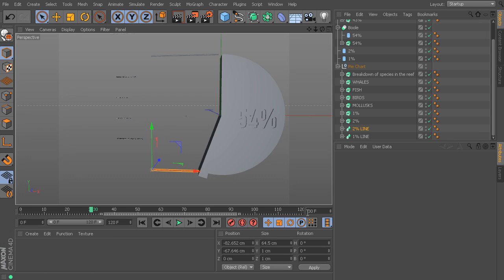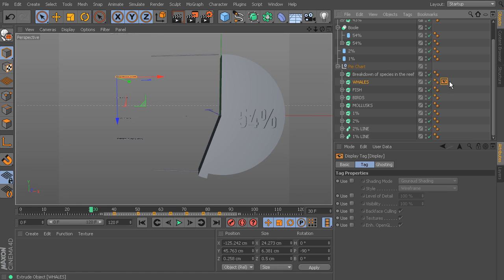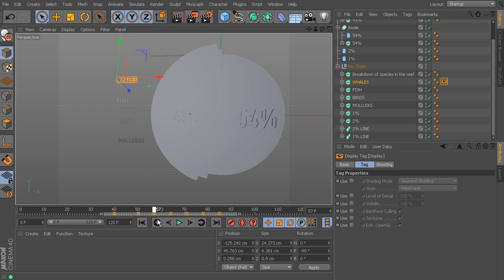And we'll go back over to our 18 underscore begin, and we need to add the display tag first. So we'll start with whales, go to tags, Cinema 4D tags, display, and then I'll just right click and hit paste. Now it looks like they may have been pasted after the fact. They may have been pasted farther down, so I'm just going to hit Control Z and we'll try that again. It doesn't really look like we're able to borrow those keys from another project, whether they're being pasted later in the timeline or whether it's just not allowing us to associate those keys with a new separate tag.